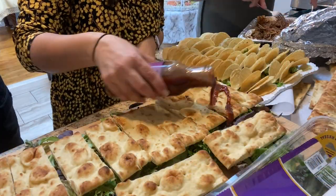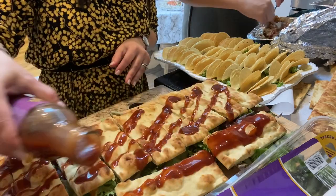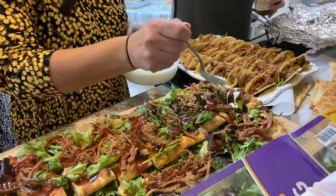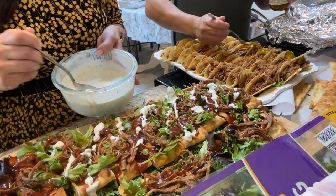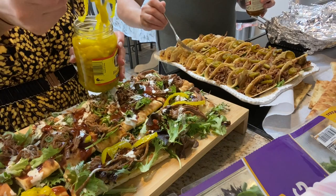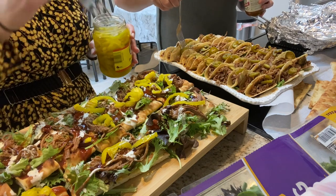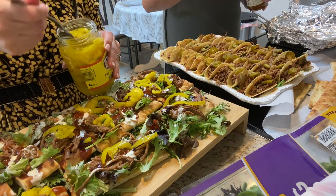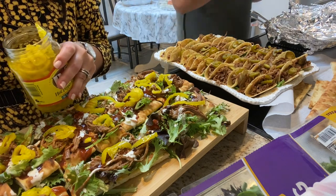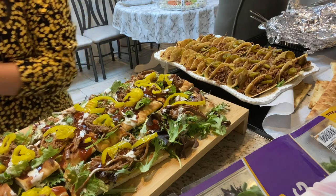After heating up the briskets and toasting up the pizza crust, I place some barbecue sauce over the top. After that goes on the greens, I take all of the mixed greens, place them on top, add in my shredded brisket, and top everything off with that white sauce I showed you earlier, and sprinkle on some cilantro as well as some spicy pickled jalapeños. The tacos are getting filled as well on the side — I love that the brisket was two-fold and I was able to make multiple things with it.